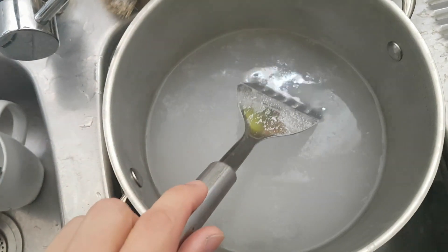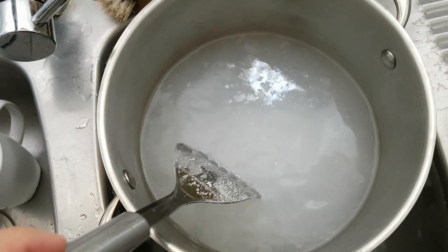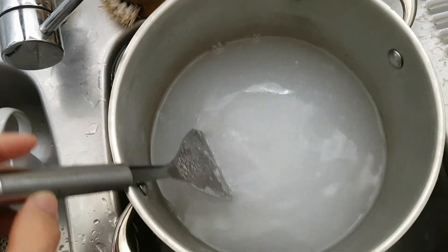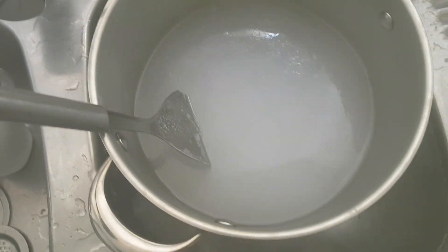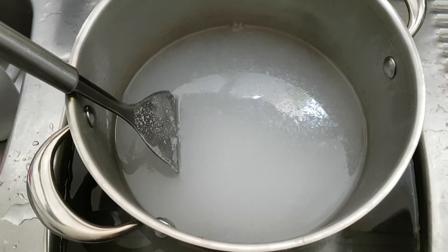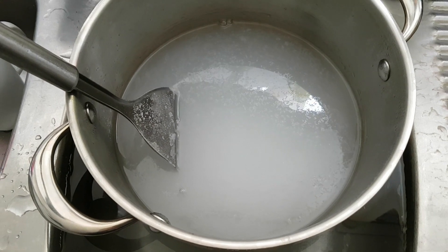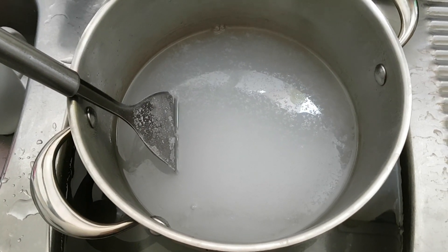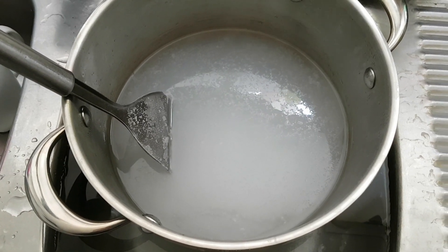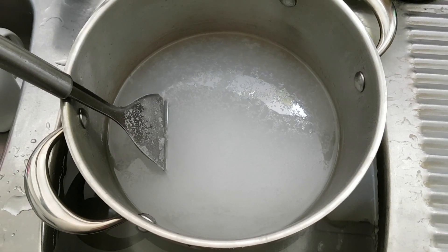As this cools down I'm expecting more and more of that salt to start forming on the surface while it's evaporating. I could top up a little bit of water later, but it's probably not going to be accurate to measure. We're just going to run with it. Once it cools down, all of that salt suspended in the liquid should settle down and it should become relatively clear. We'll let that sit for a couple of hours, test it with my infrared thermometer, and then start dumping some keycaps in to see how well they float or don't float.